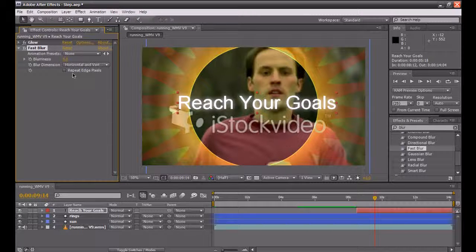And you come up here to our effects control panel, as you can see. Now let's add a little bit of blurriness to it, just as an effect. Now if you don't want an effect, I just select the effect and hit the delete button. All effects in After Effects are completely non-destructive, which means you can add, delete, and just play around with all of them and have no consequences.